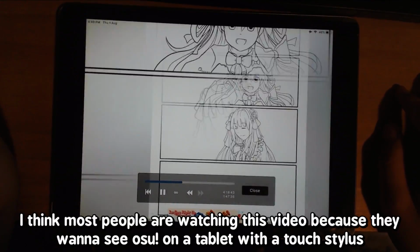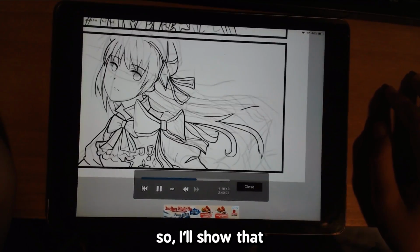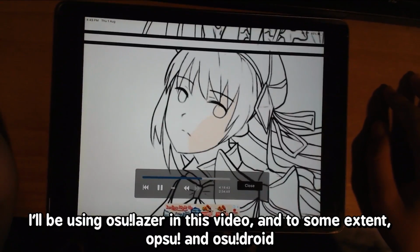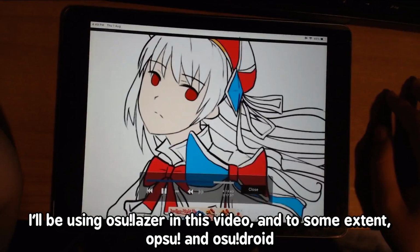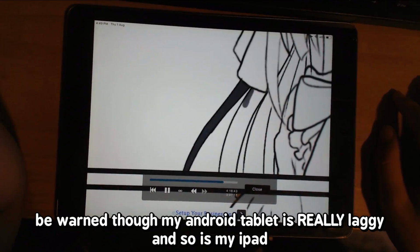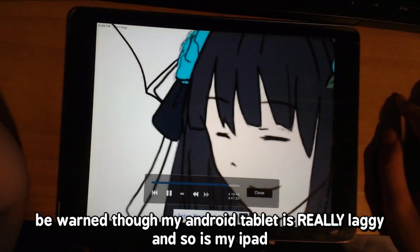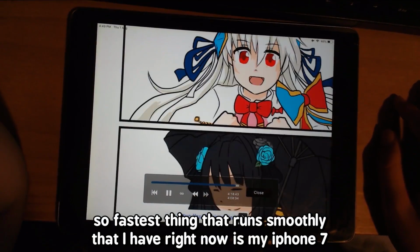I think most people are watching this video because they want to see some Osu gameplay with a touch stylus, so I'll show that. I'll be using Osu lazer in this video, and to some extent Opsu and Osu Droid. Be warned though, my Android tablet is really laggy, and so is my iPad. The fastest thing that runs smoothly I have right now is my iPhone 7.